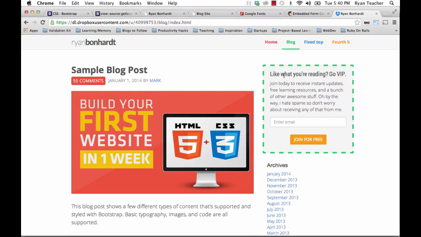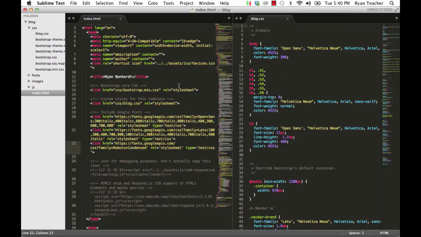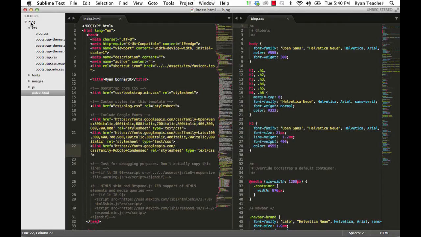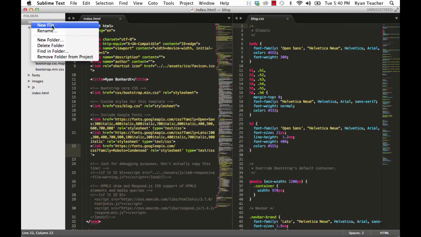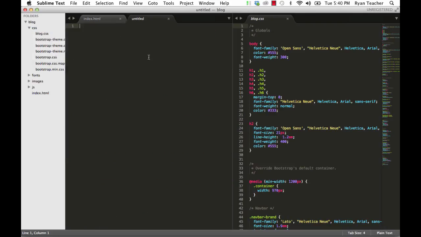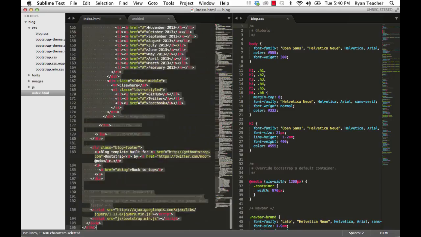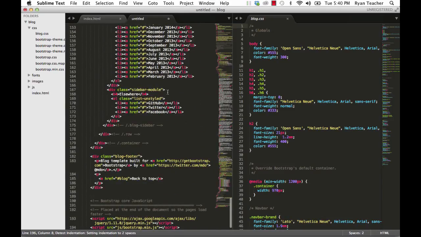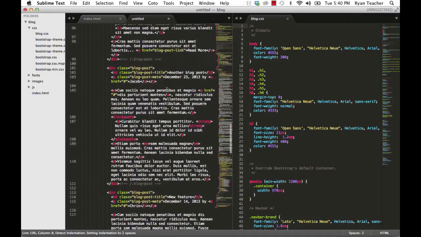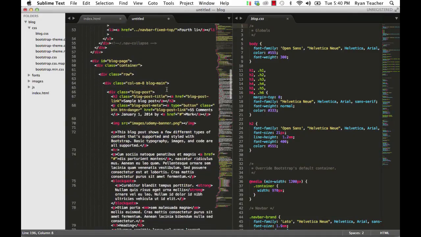Okay, so what we're going to do is create a new page to take them to first. Let's create a new file and copy everything from index, because right now the important part is not what's in the page. I just want to show you how to do this.